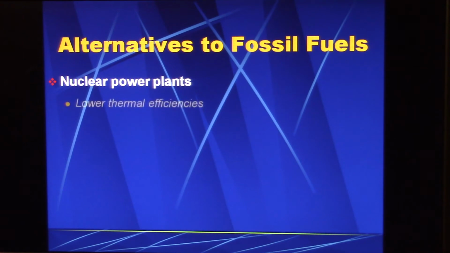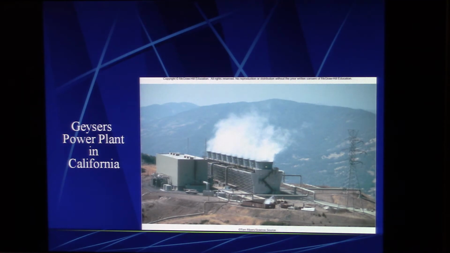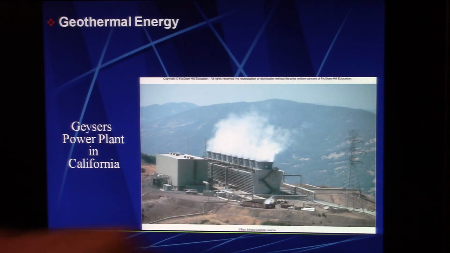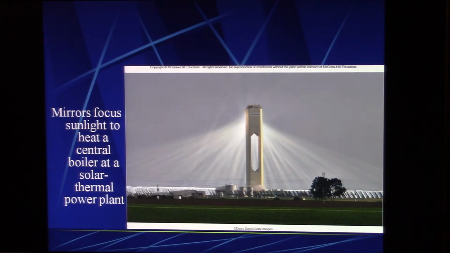And here they're just saying, instead of fossil fuels, there's nuclear power, right? Nuclear power is actually pretty efficient. It's just that, of course, there's nuclear waste, and the plants themselves are really complicated because you've got to deal with these nuclear reactions, right? Yeah, you can have geothermal, right? But we don't have geothermal everywhere.